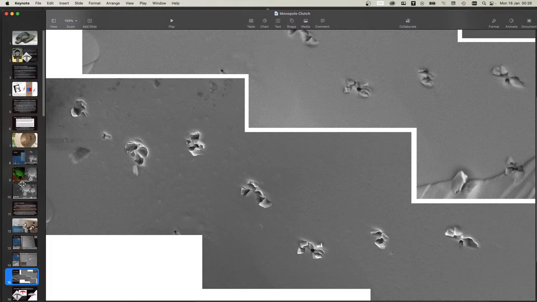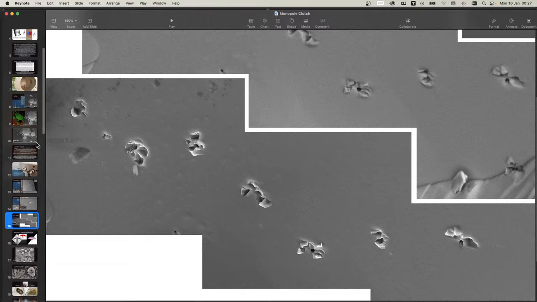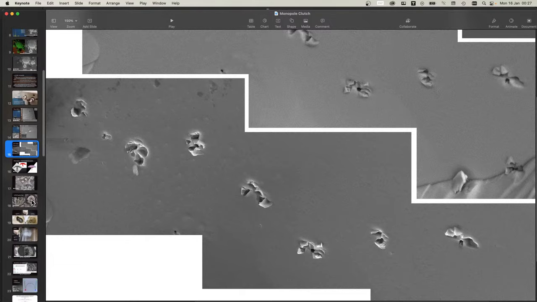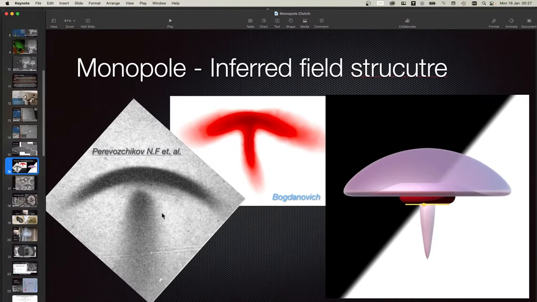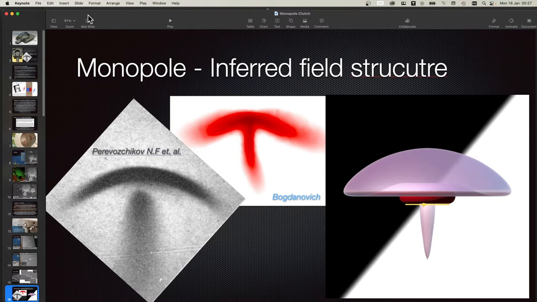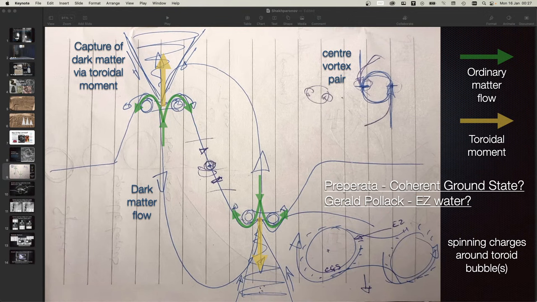I'm just trying to find, did I actually have the Hutchison sample in here? No, I didn't. Okay, all right. No matter. Yeah, so the analog of that would be here. This is in Bogdanovich's work. This is in Provstikov. This is the zone where it's just a fuzzy ball. It would be nice if I had the Hutchison example, because that's very clear. But anyway.